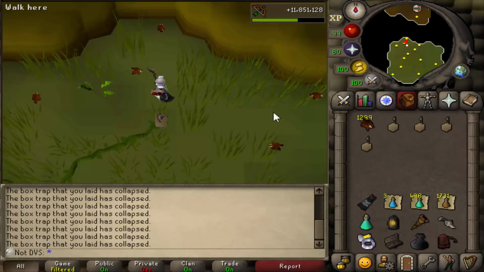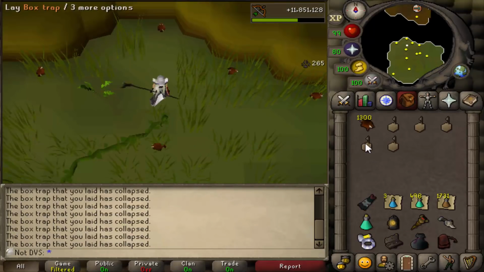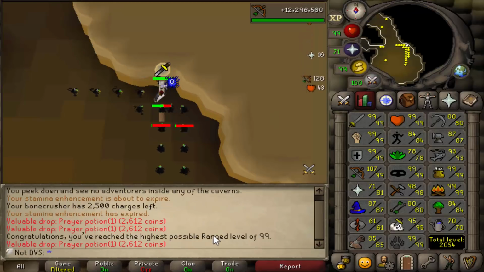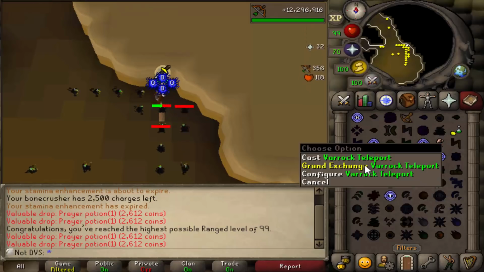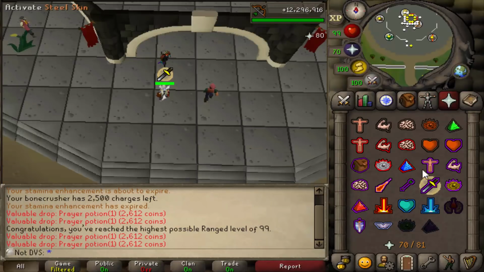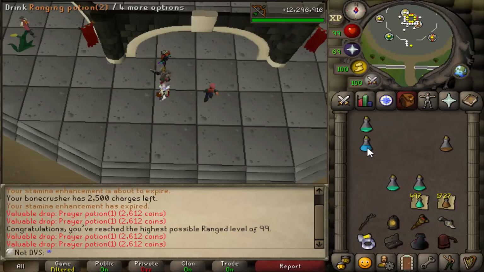Okay, there's the rest of the chins I need, so let's go and finish this. So there it is, guys, the 9th 99 on the account. There is 99 range, so I'm going to teleport out of here now. 45 chins left, so the math on that was pretty much on point. Same with the range potions. I only have 2 doses of those left, so that worked out perfectly.